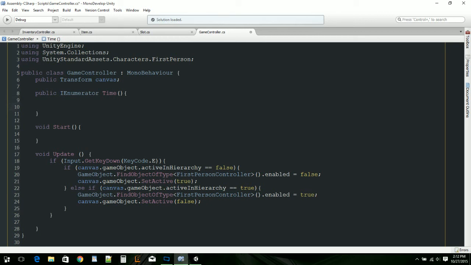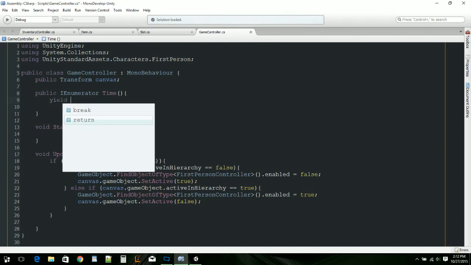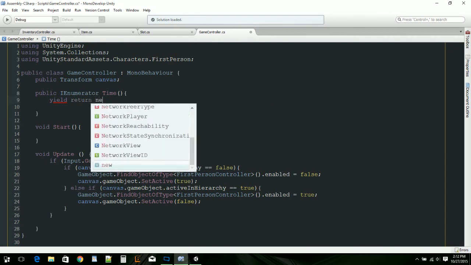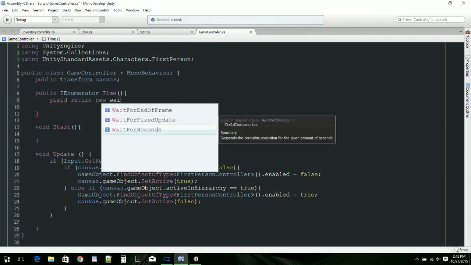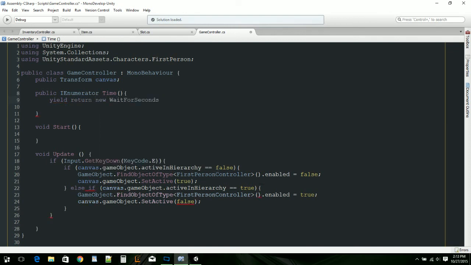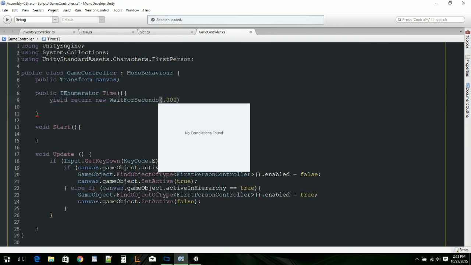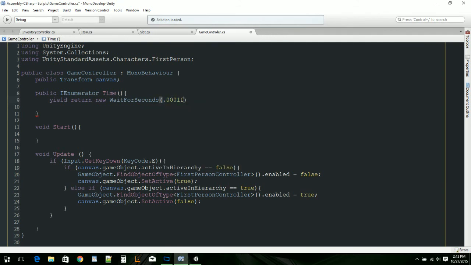The first one's going to be yield return new WaitForSeconds, and how long? So how many seconds do we need to wait? Well, 0.0001f. Since this is a float, we need to add that f at the end, or else it will throw an error saying it's not defined as a float or an int.